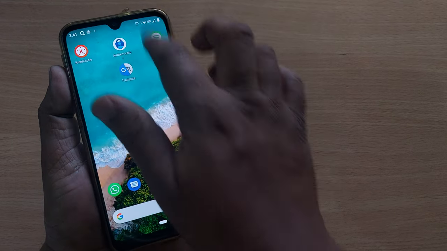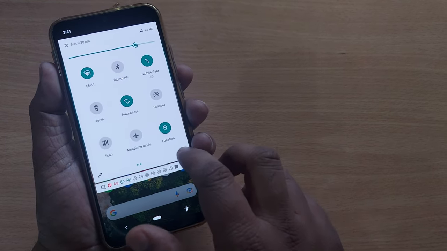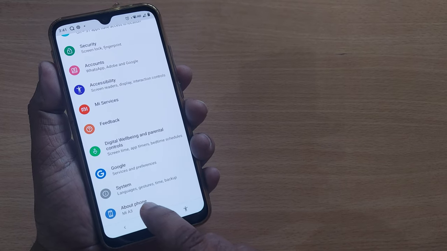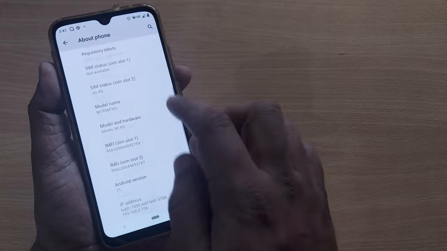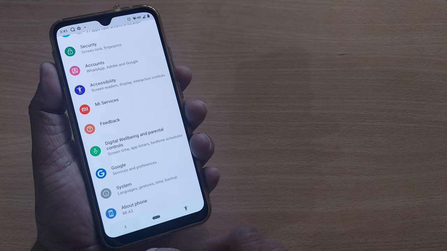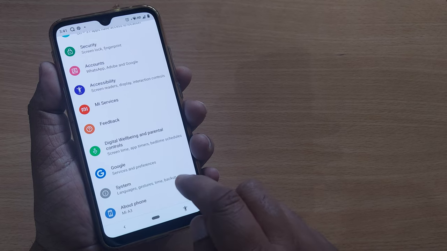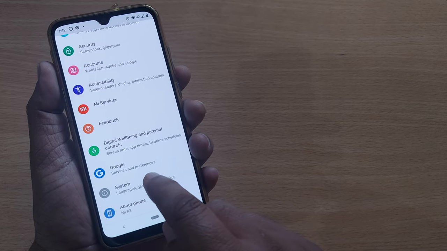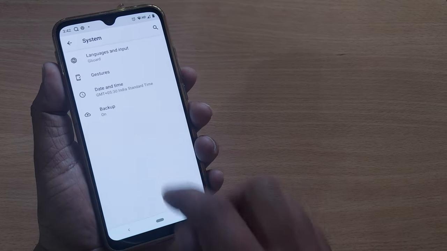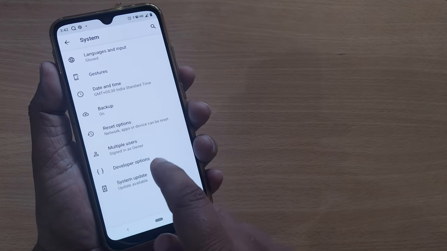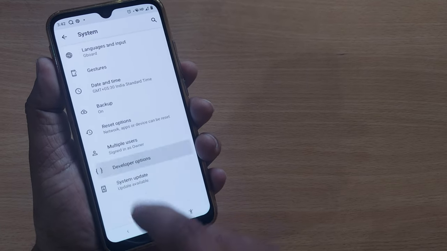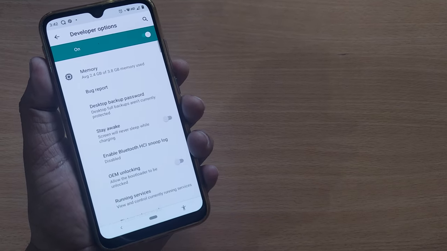After that, you have to go into the developer section. For that, again go to your settings and scroll down. At the end again you'll have About phone. Go there. Some phones will have the developer option immediately after the build number, or you may see this developer option in the System option. Just tap on System and go to the Advanced section. You'll see the developer option is enabled on this phone. So just tap on that developer option.